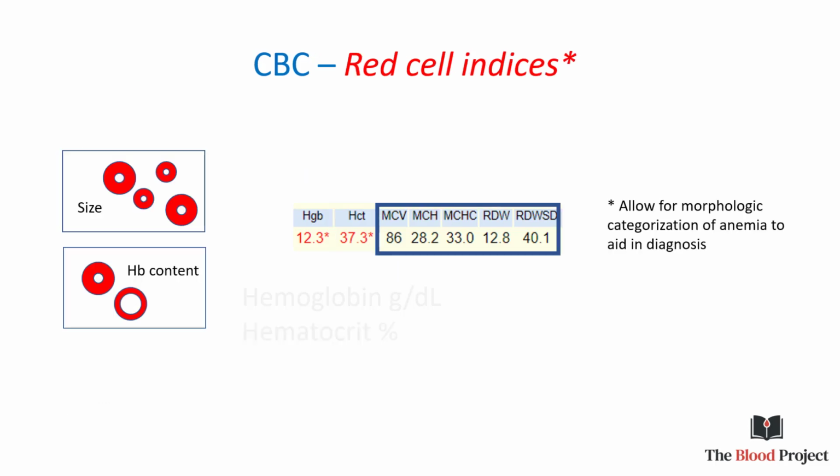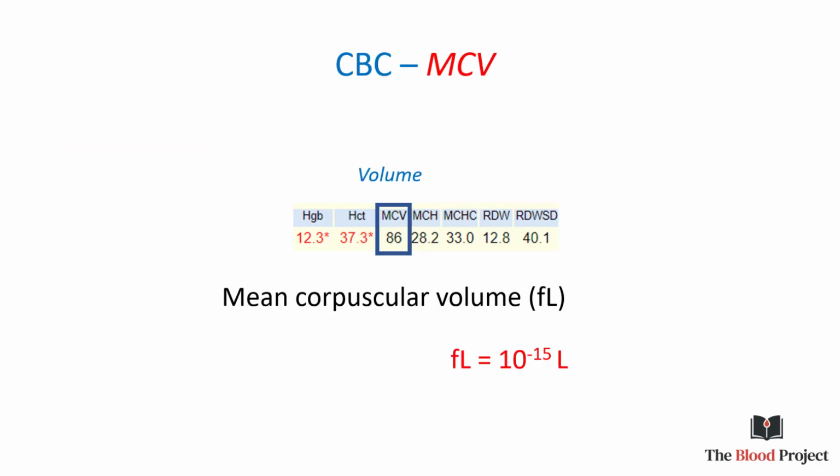We're going to leave the hemoglobin and hematocrit for the moment and look at the remaining parameters, which we call the red cell indices. These describe the size and hemoglobin content and concentration of red cells. The reason we need to care about the red cell indices is that they hold important diagnostic clues, especially when it comes to sorting out the many causes of anemia.